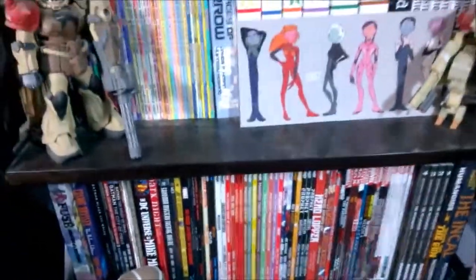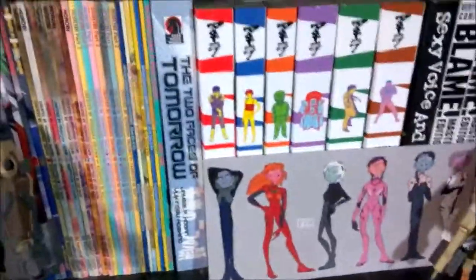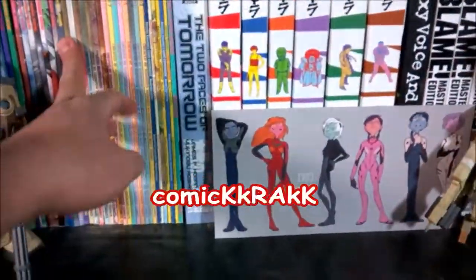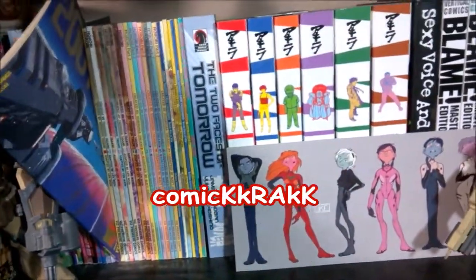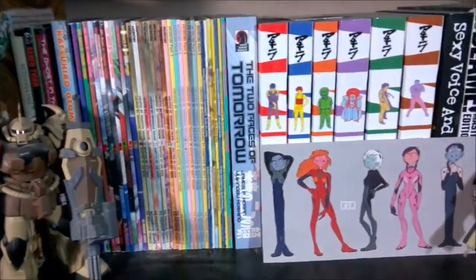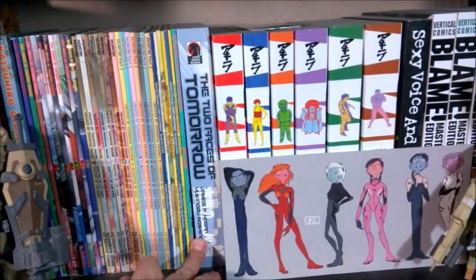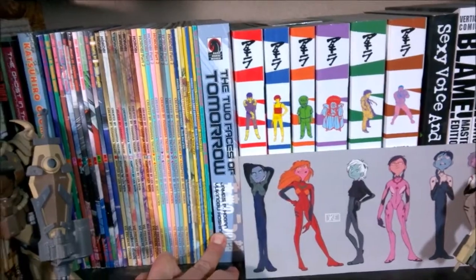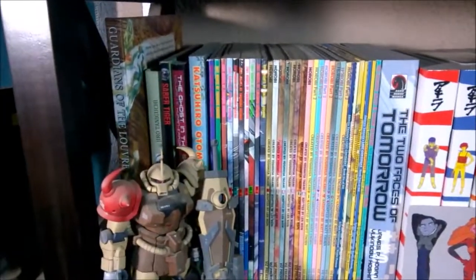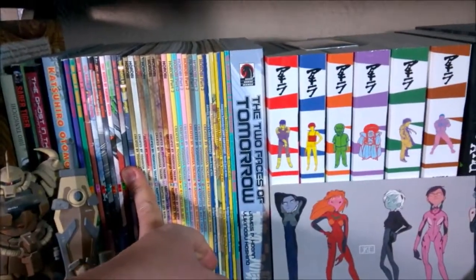So we move on. We'll skip this shelf. This is basically just manga, but hashtag the Back Issue Club that was started by Terrence. He's been looking at 2001 Nights by Yukinobu Hoshino. And Terrence, if you're watching this for any reason, here's The Two Faces of Tomorrow, also by Hoshino. This is an adaptation he did of a James P. Hogan novel. So if you're interested, there's also Saber Tiger here. That's also a Hoshino short story collection similar to 2001 Nights.